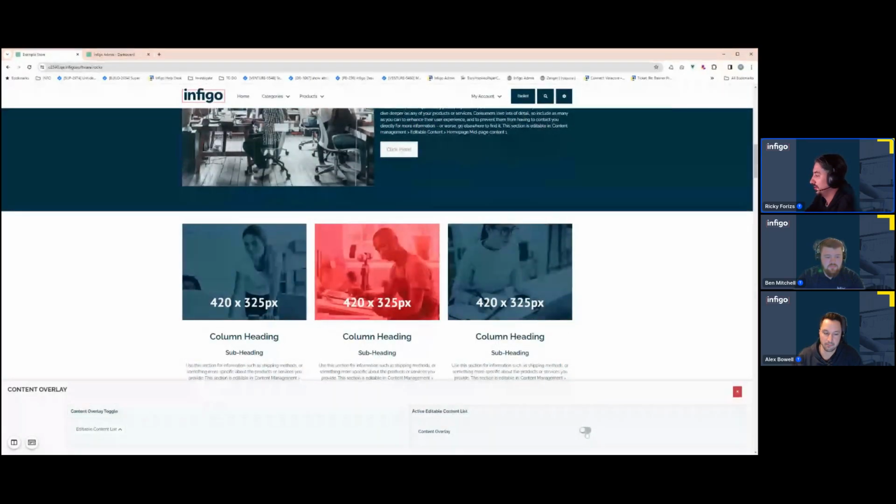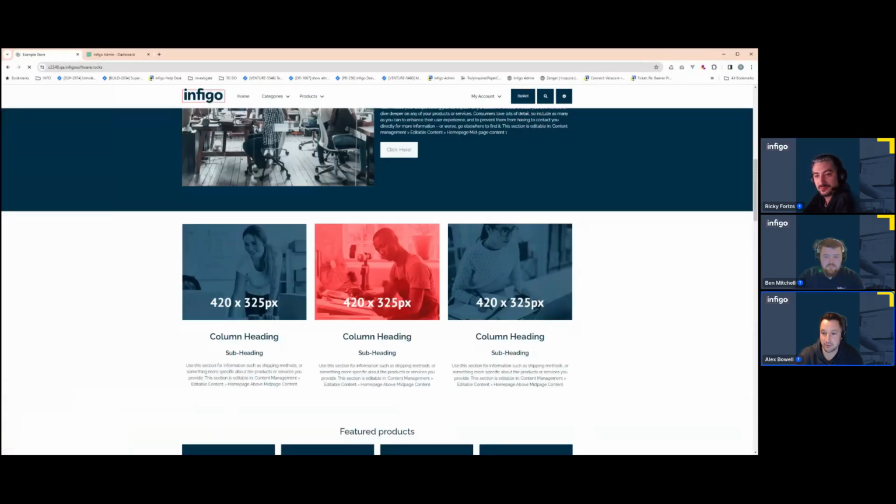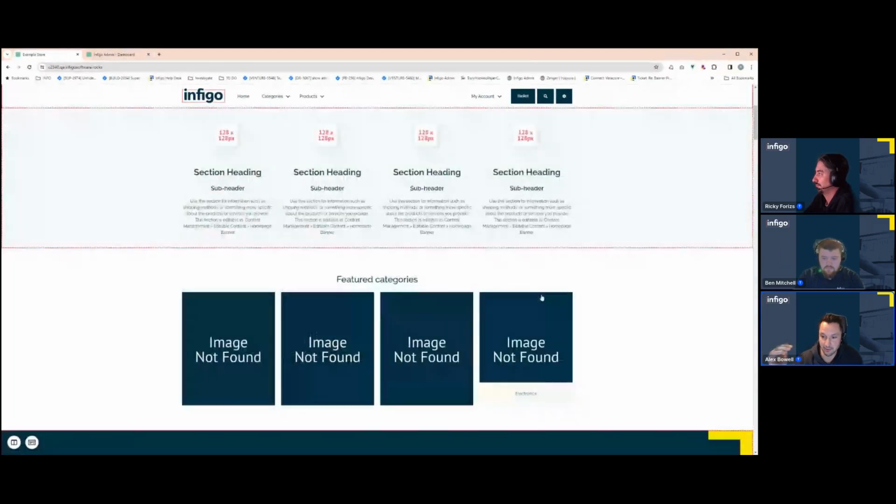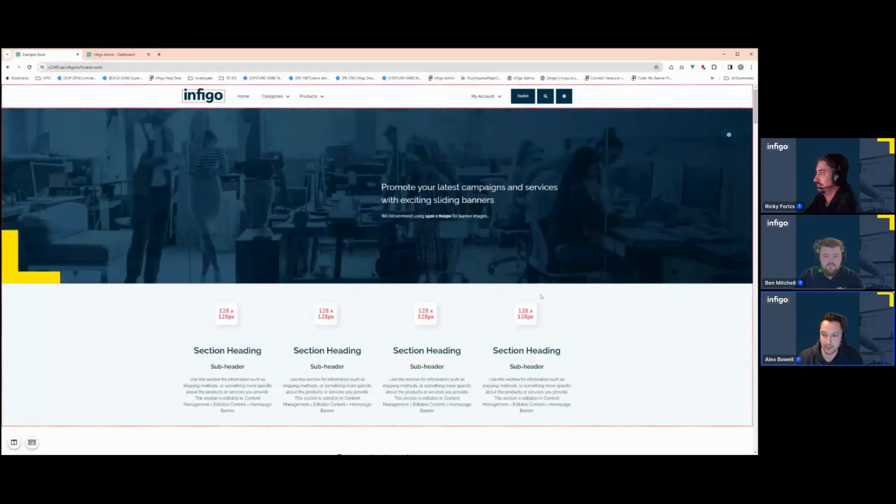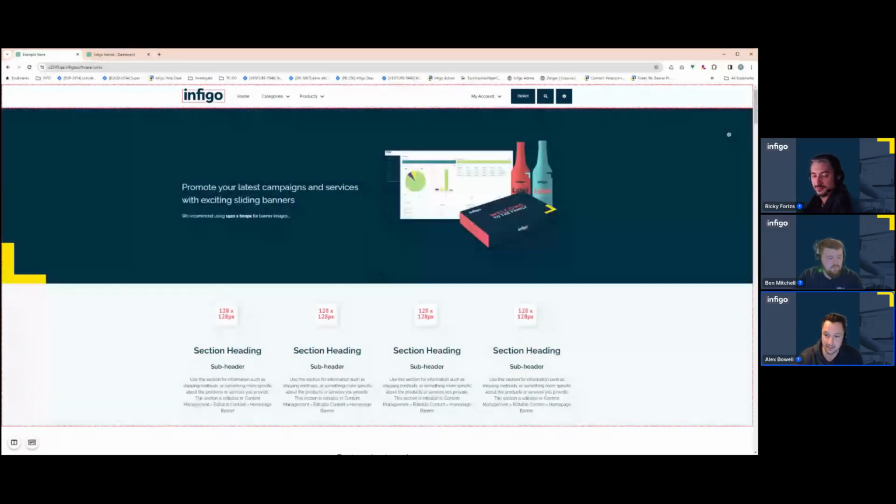Now with a flick of a switch, we are going to get an overlay. A good example of this, Rick, is our default storefronts. When you create a storefront out of the box, they look much better than they used to, but they do have a lot of default content on. So one of the first things people are going to have to do when you create a storefront is probably remove content or amend content that already exists. And so this will help with that.